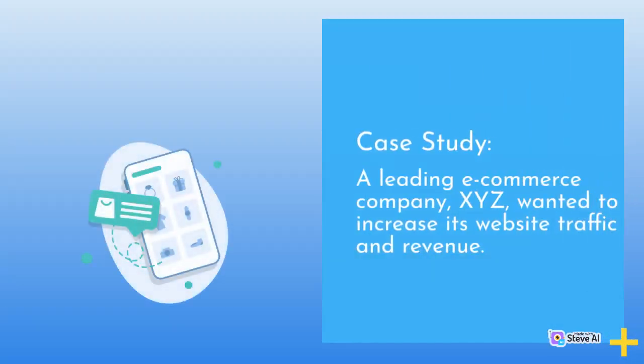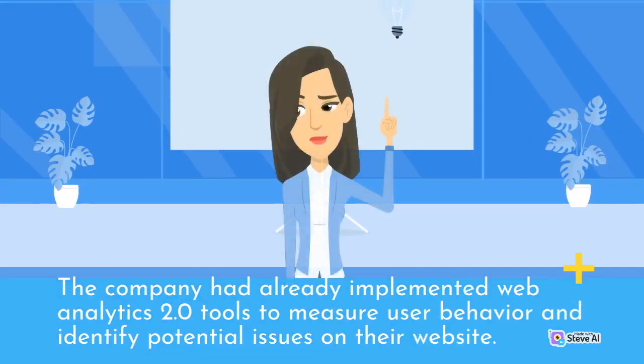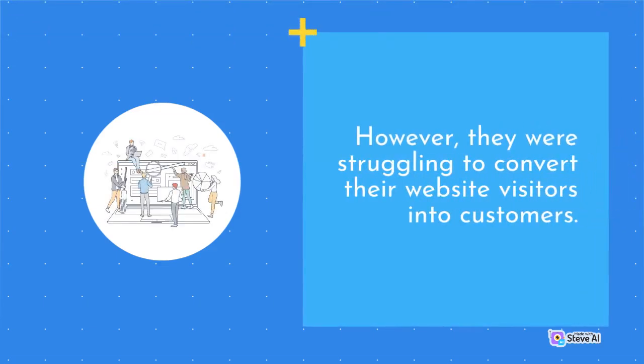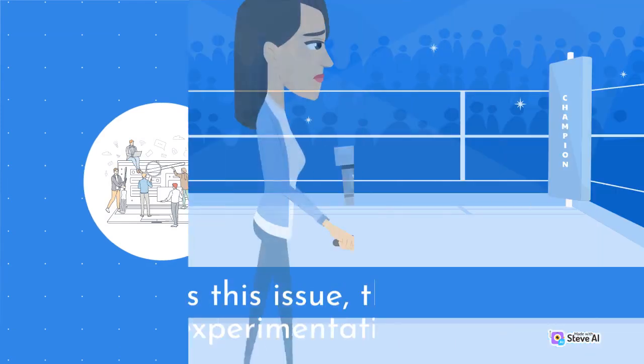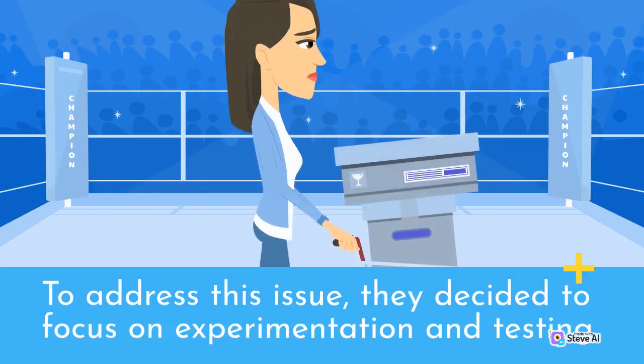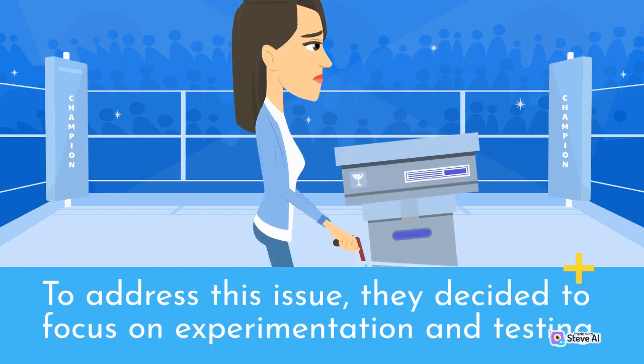Case Study. A leading e-commerce company, XYZ, wanted to increase its website traffic and revenue. The company had already implemented Web Analytics 2.0 tools to measure user behavior and identify potential issues on their website. However, they were struggling to convert their website visitors into customers. To address this issue, they decided to focus on experimentation and testing.